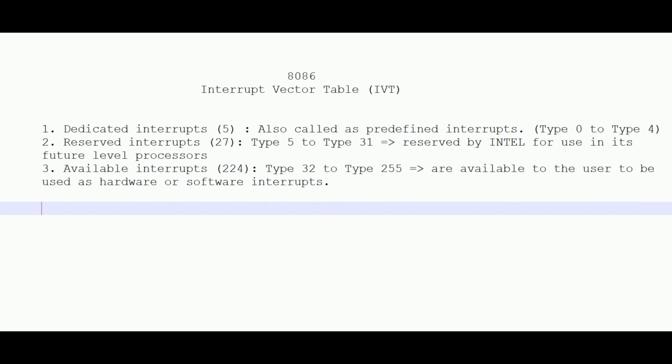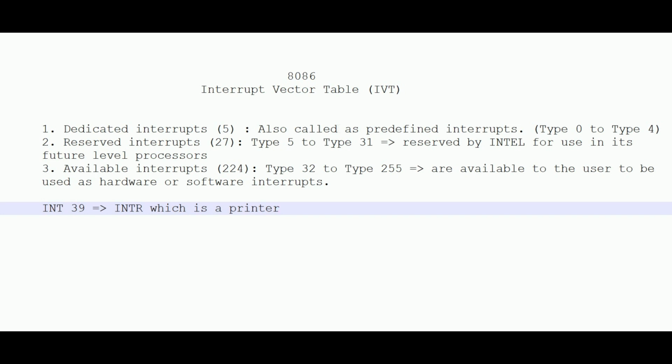So for example, suppose INT39. Now INT39 can be defined as a hardware interrupt. Suppose one device is connected to the INTR pin. If I am saying that this is connected to an INTR pin, which is a printer. So if a printer wants to be allocated an interrupt or interrupt service routine, it can be assigned INT39. Now whenever the printer wants to send data or receive data, it will send an interrupt on this type number, that is INT39.